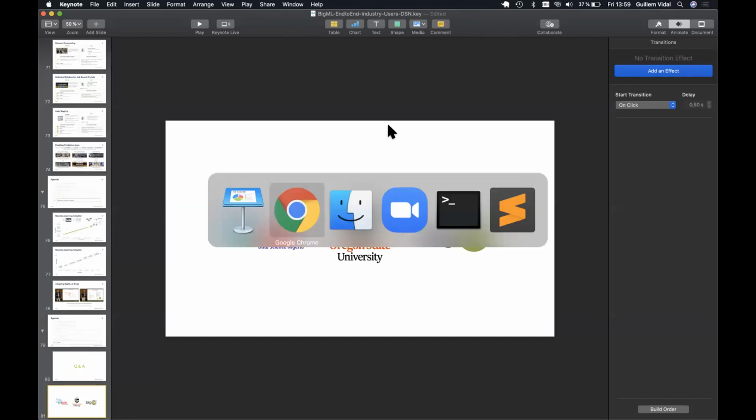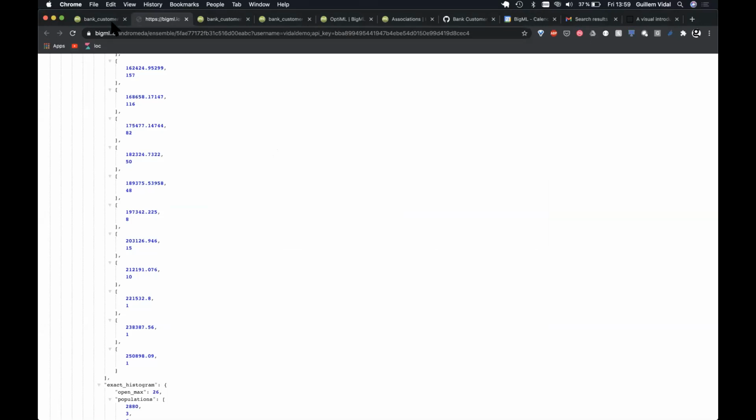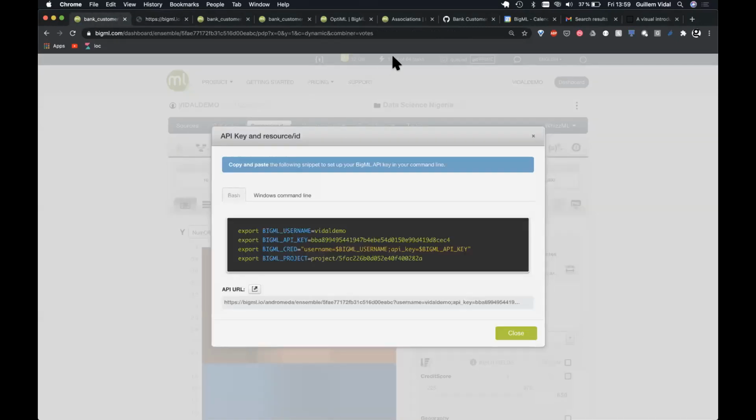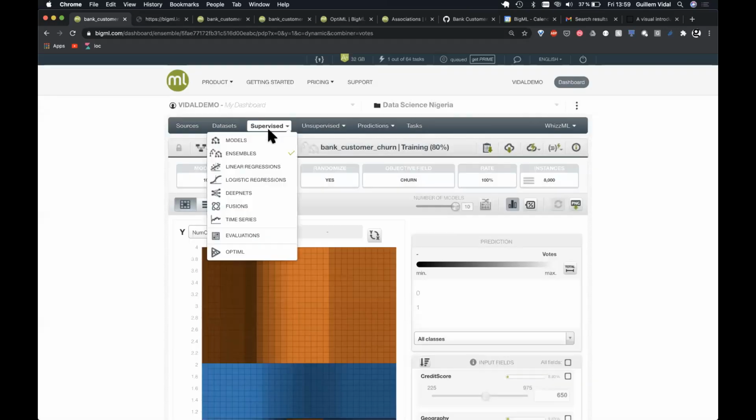Yes, you can. In general, in BigML, all the resources are immutable. So I cannot change or modify my ensemble. If I want to train with new data, I need to create a new ensemble.